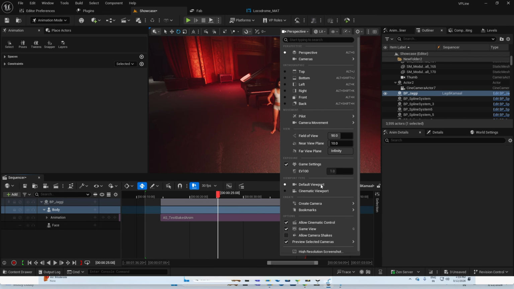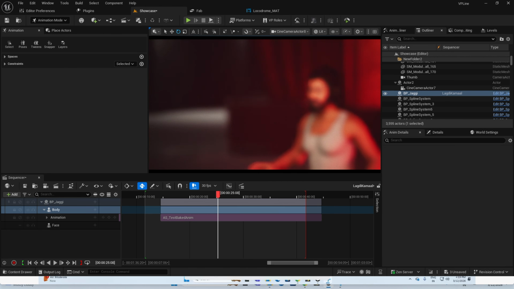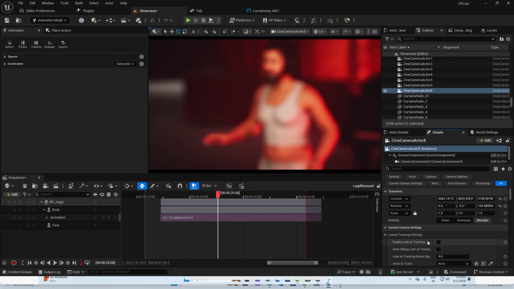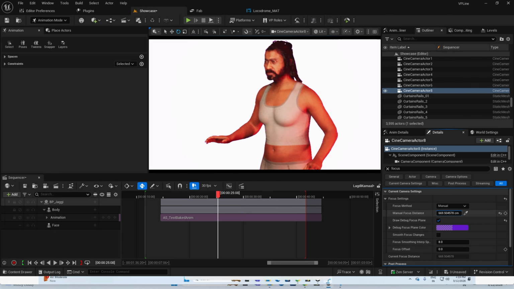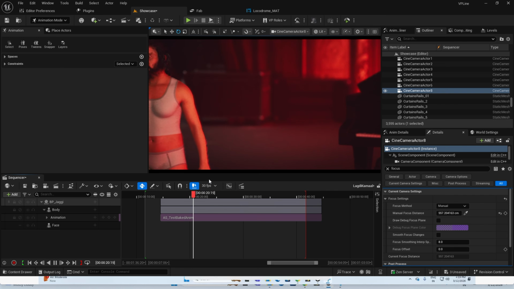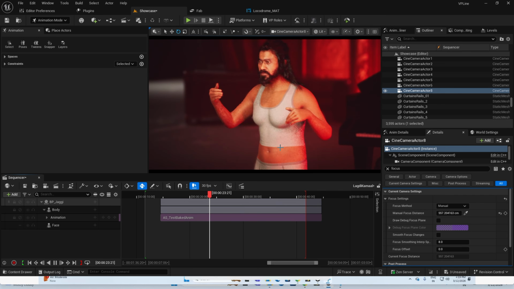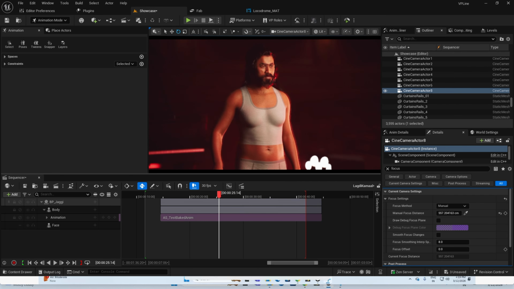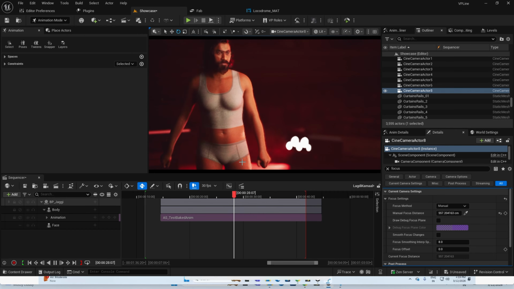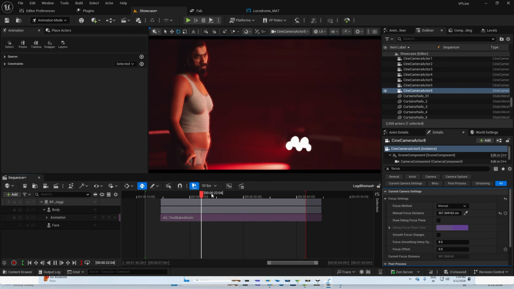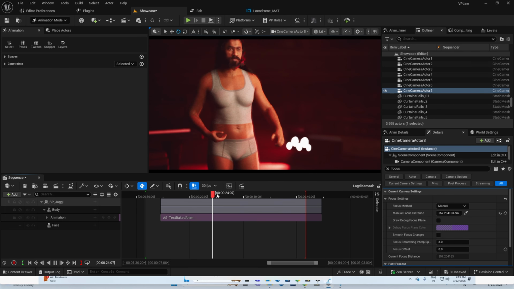Yep, and I can just watch it using a nicer camera. Let's go into the details, focus, and if I play, yep, it's all done.